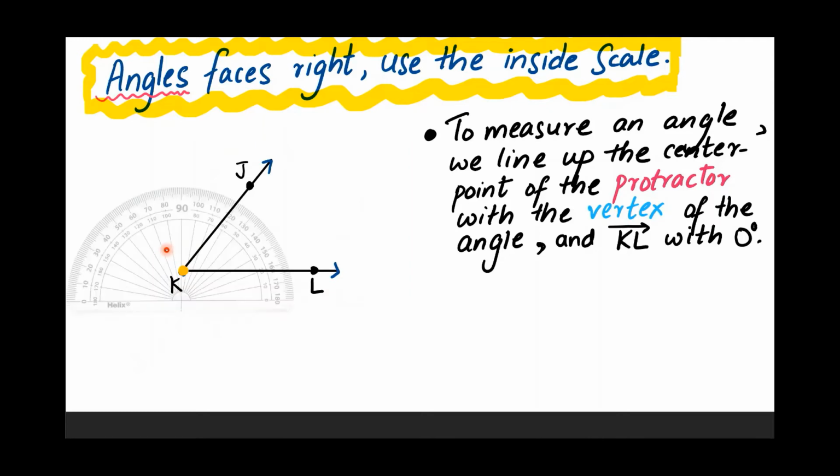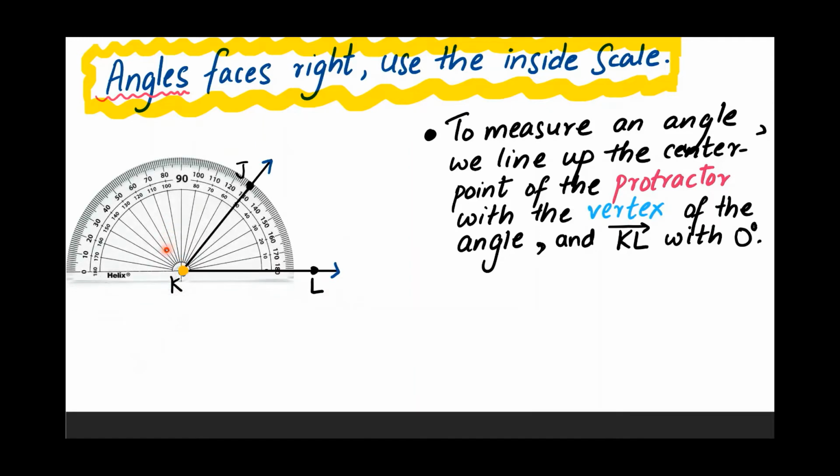K is the vertex. So, if I place my protractor here, always place the protractor on the vertex. Okay, so you have that hole on the protractor, or this middle point. It should always be on the vertex. And then you can measure the angle. As you can see here, this angle is opening towards the right. So we know the angles which are opening towards the right side, if it's less than 90 degrees, they are acute angles, right? So what's the measurement of this angle?